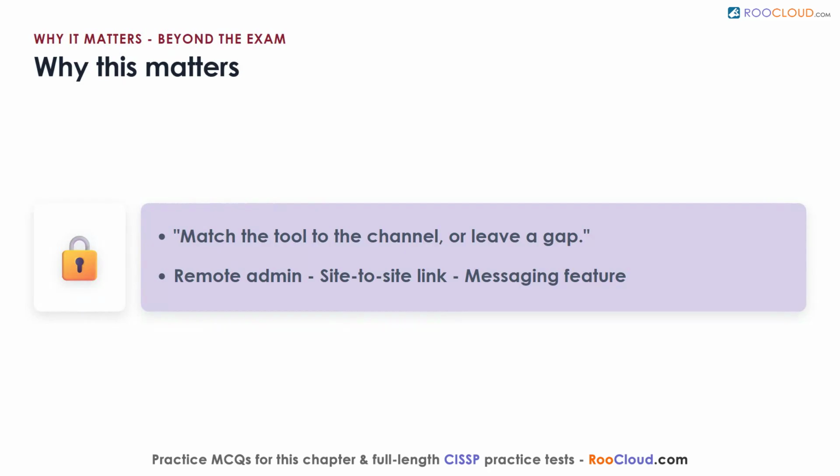Why does this matter beyond the exam? Because choosing the right secure protocol is a routine design decision. Imagine you are asked to protect a remote administration channel, a site-to-site link, or a messaging feature in an application. Each of these calls for a different protocol, and picking the wrong one leaves a gap. Knowing what each protocol was built to secure lets you match the tool to the channel with confidence.